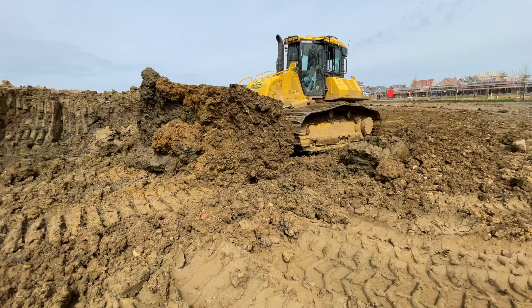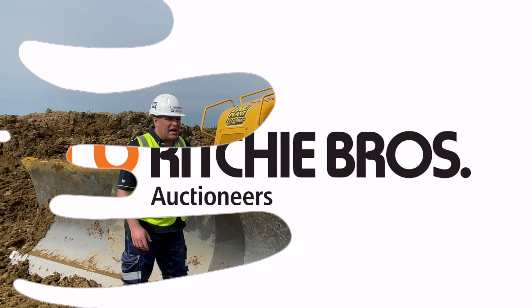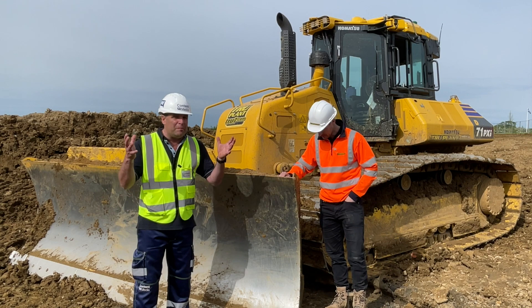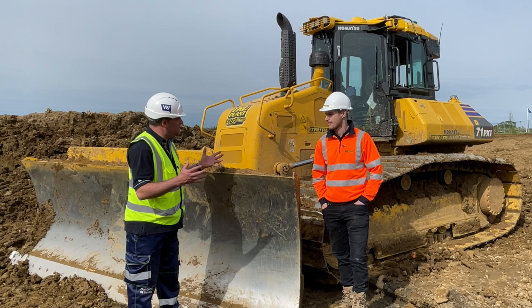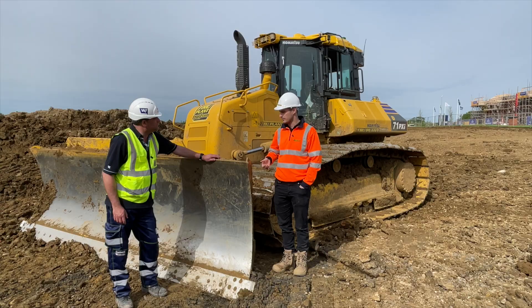It looks just like a 61 — we've had massive success with the 61s on the fleet, and the way the work's progressing and coming in, it was a sensible thing to do. And I think what's really interesting — we're hearing it from a lot of the industry — is people are going bigger. They're going bigger because of two things: there's a lot more productivity needed nowadays, but also there's a shortage of good operators.